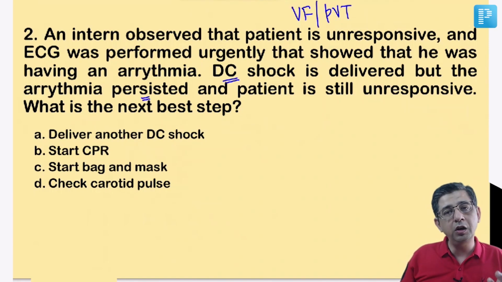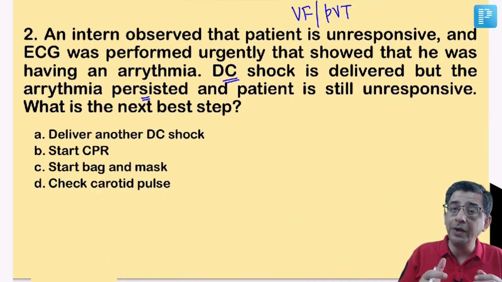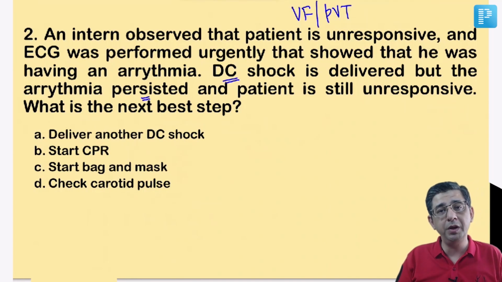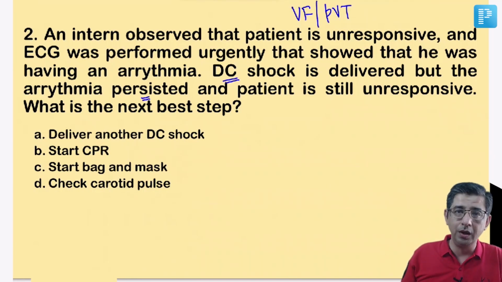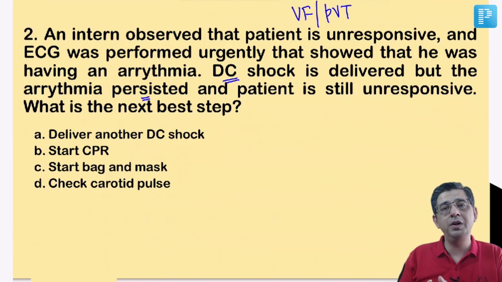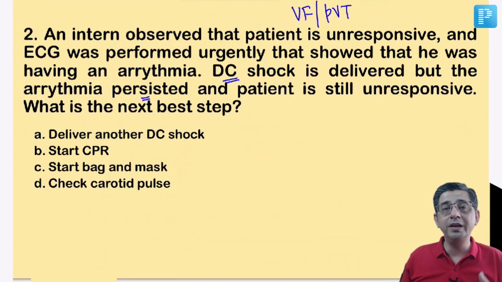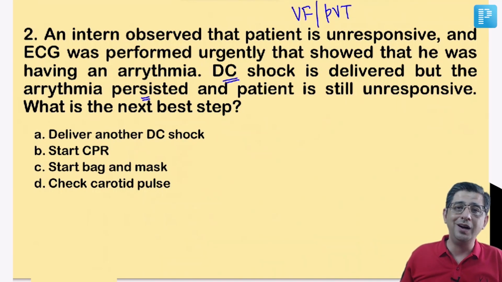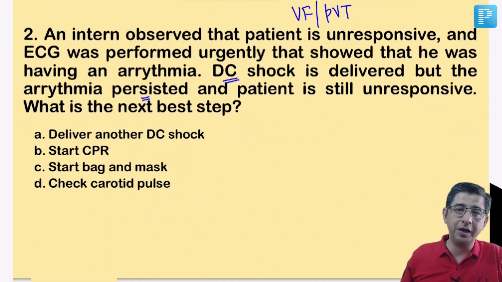The first thing that will cross your mind will be, will I deliver another DC shock? Yes, I have to deliver another DC shock, but it will take some time for the machine to charge up again. The patient is already hooked up to the defibrillator. Once you press the button, the machine discharges and fires the impulse. That's 200 joules biphasic that I've explained. But once the machine has done its job, it will take a few minutes to recharge, and that's when the second shock would be delivered.